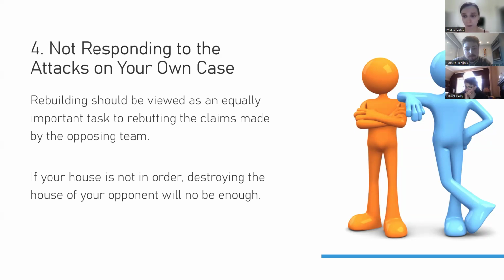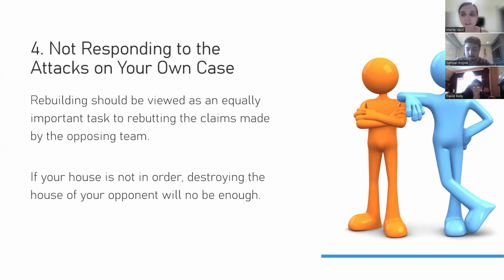But CEO might well. So I think this kind of preemptive rebuilding is something which you should ideally do. To summarize, I really think every second speech should start with rebuilding of your own case, or at least with a rehash of the case, a slight repetition to make sure that the judges know what the case is, that the case sticks, and that you are reinforcing the case. But this is specifically important if a strong rebuttal was present on your case.